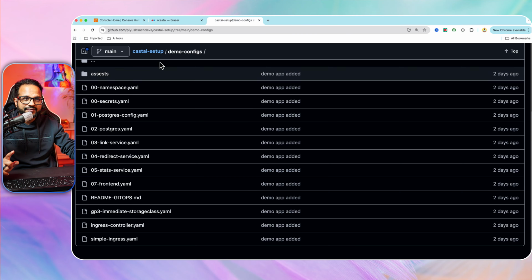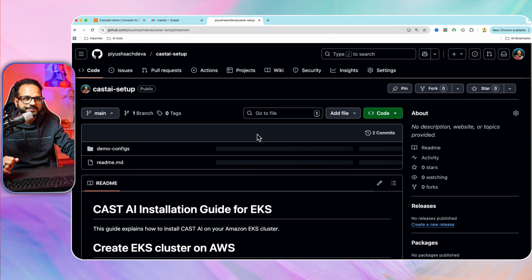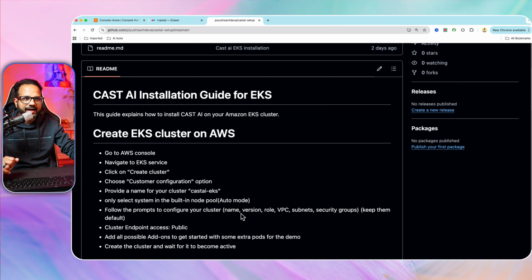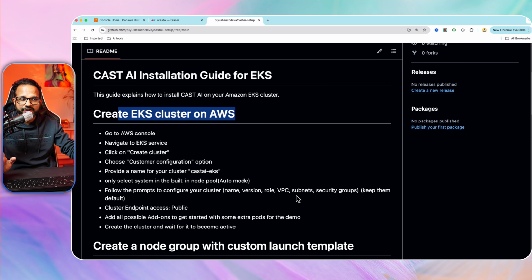And now we'll start with the setup. So we can head over to this repository. Okay, and we'll start with the first step, which is create the EKS cluster. So you can follow this, or you can follow the video, whatever you feel comfortable with. But I would suggest following the video, because I will also be sharing all the nuances behind it and all the details that I know about it, and whatever I have tried.